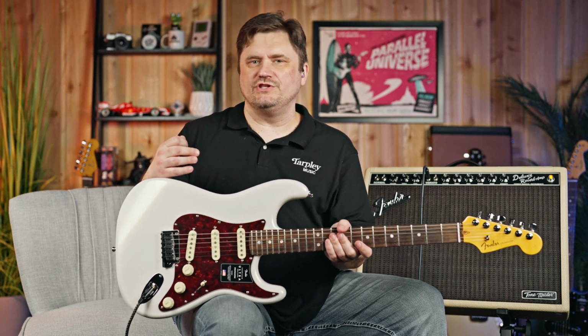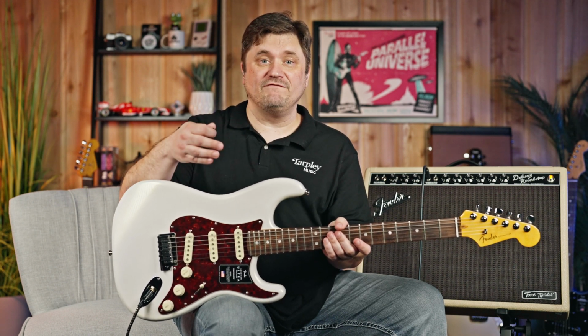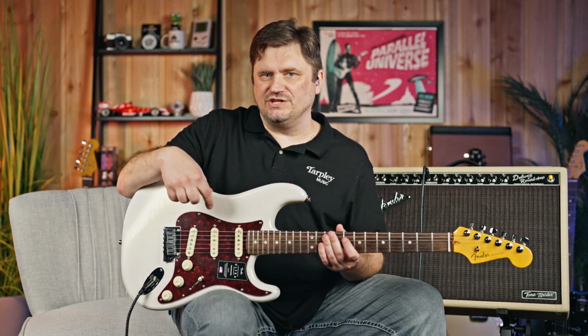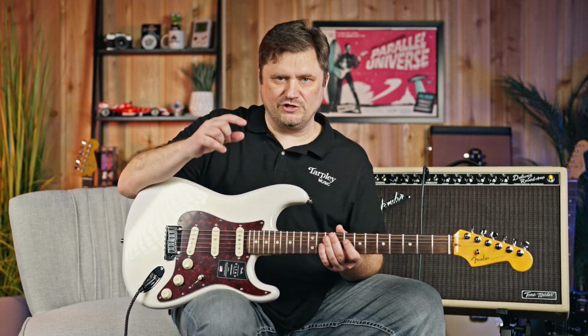So when I think of Fender Strat, this definitely has all those tones that I think of. It's very Stratty. It's got a great single coil sound. I can get a lot of volume out of it, but with the noiseless, not a whole lot of hum. But it gives me a few extra things that I really like. What I take away from this guitar is the ability to add that neck pickup into the mix to get a little bit of warmth when it can be a little bright. It's fabulous. I love that.